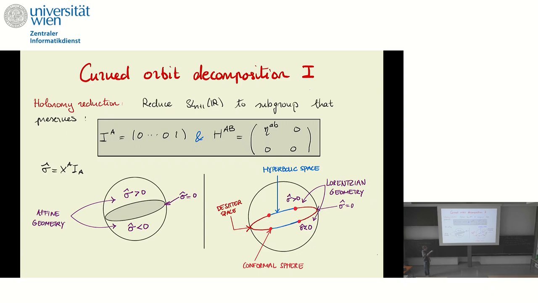Okay, so this is the first example of a curved orbit decomposition. There's a way of generalizing this space, and you get curved orbits in the same way. And we can see that this orbit decomposition is given by a thing here that looks like the projective density. So what I do is I just take homogeneous coordinates, and I pack them into the index. The index up there has gone up; it should be down. Sorry about that.